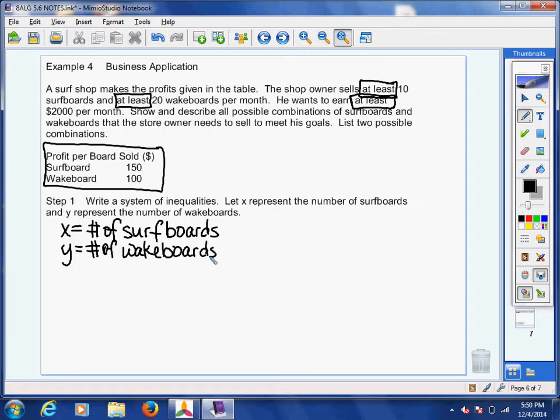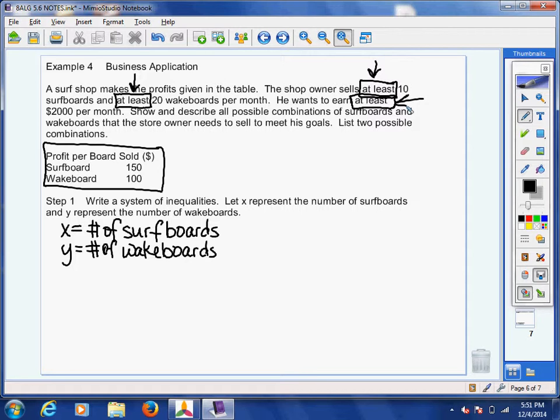Now, a mistake that some of you are going to make is you're going to think, hey, there's only 2 inequalities here. And you would be wrong. There are 3 inequalities here. Did you box in 3 different sets of words in the original problem? Do you remember? At least, at least, at least. Guess what, guys? That's 3 inequalities. And we have a system that has 3 inequalities in it, not just 2. You're used to just doing 2. This one has 3, so I want to keep you on your toes.